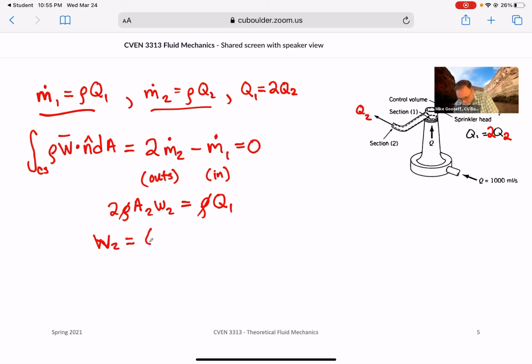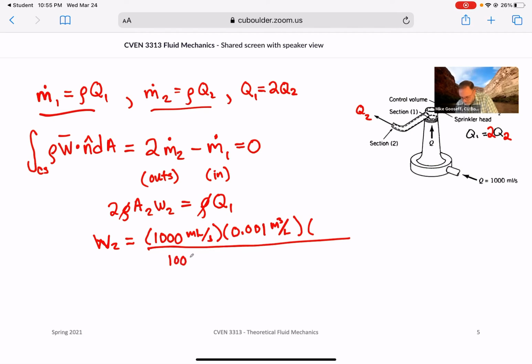as being equal to 1,000 milliliters per second times 0.001 cubic meters per liter. So that's just a conversion factor, okay, that I've included here to get us from milliliters to liter. And then times, well, I have another conversion factor, but that's for the denominator here, which is 1,000 milliliters per liter. Sorry, I realize now I'm sort of confusing this. We went from milliliters to liter with what I just did in the denominator. We went from liters to cubic meter in the numerator unit conversion there.